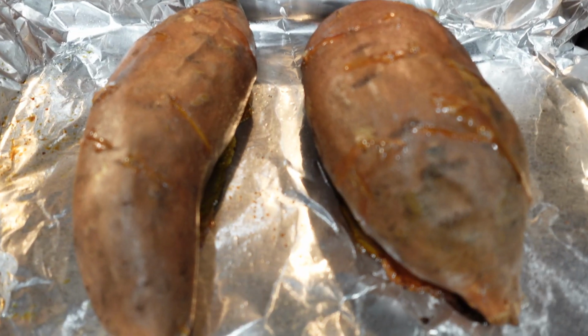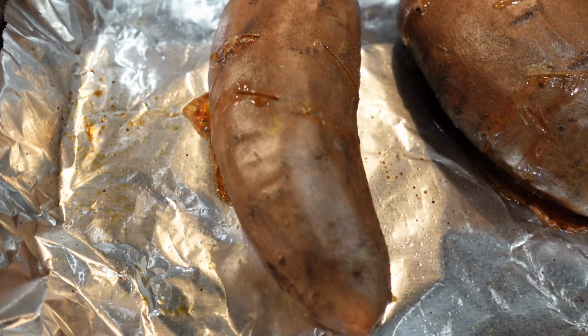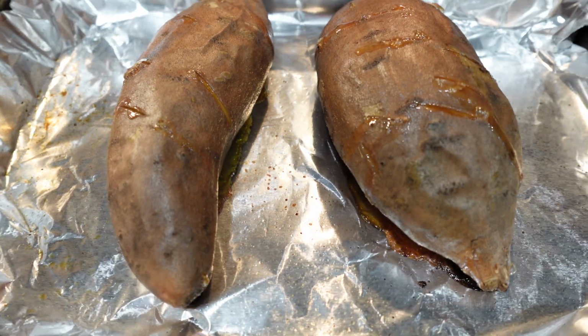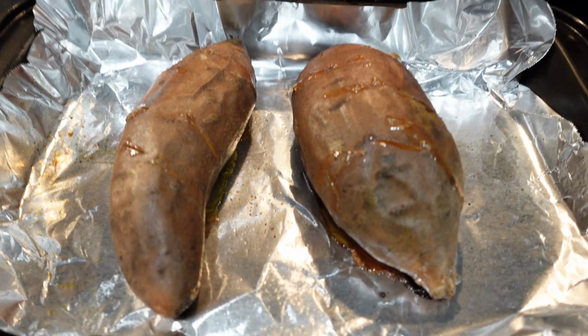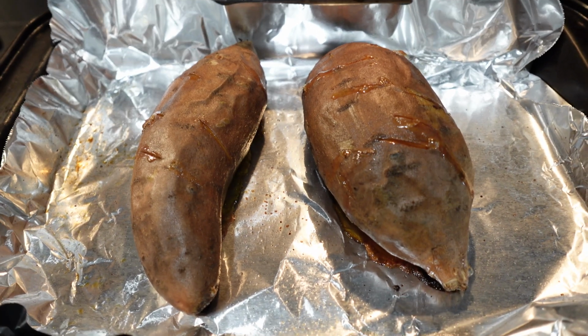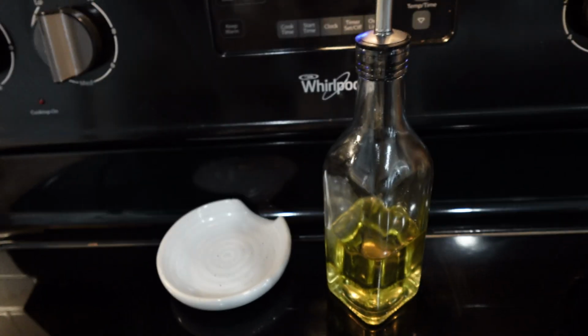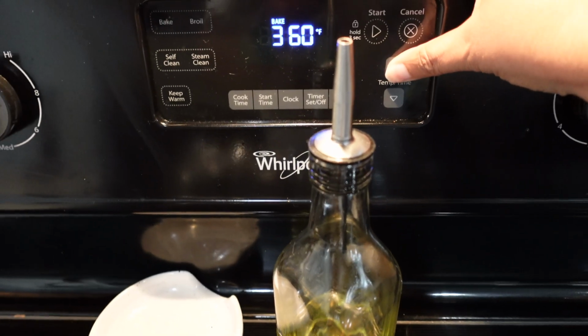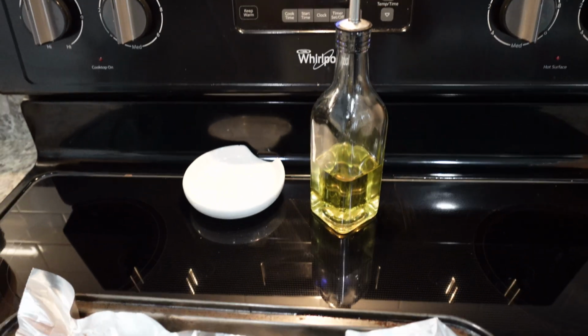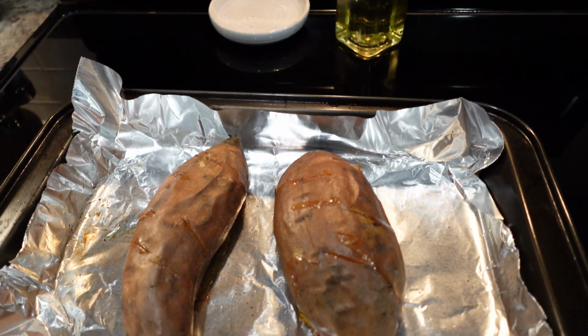Okay, it has been 50 minutes and here are my baked sweet potatoes. It smells so good. I love these. So I'm gonna allow these to cool. Now I am going to preheat my oven to 450 degrees. It's pretty hot, but we want the oven very hot when I place in the steaks.